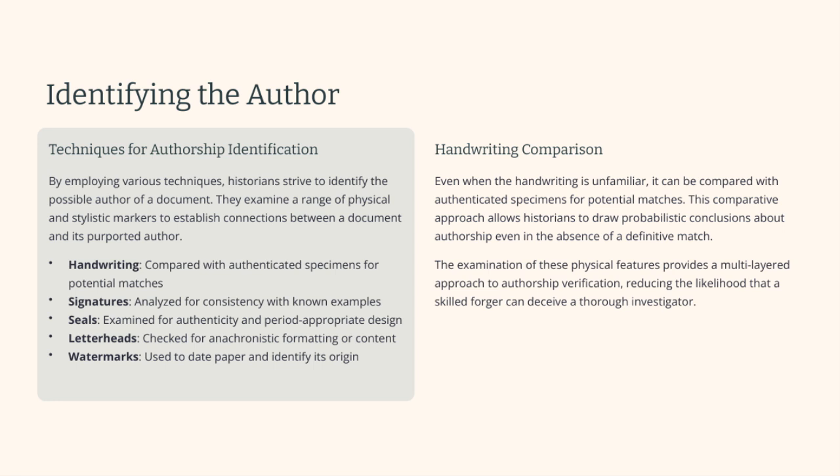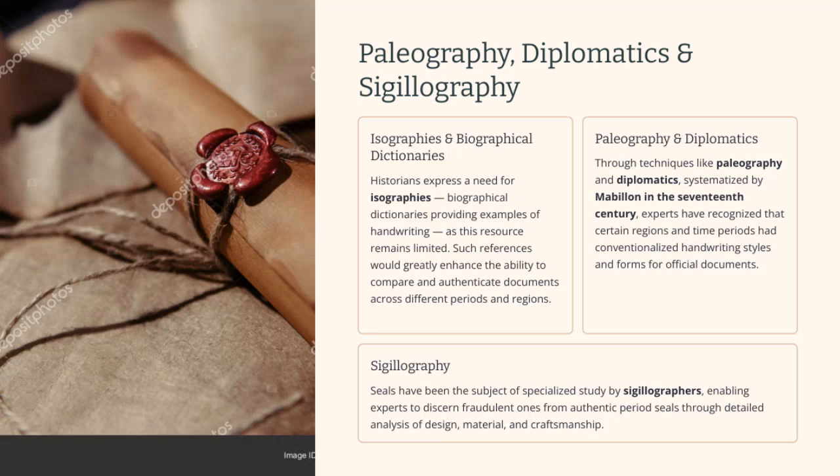Seals have been a fascinating subject for sigillographers, who study them in detail to distinguish genuine, authentic period seals from forgeries. By analyzing aspects like the design, the material used, and the craftsmanship, experts can identify whether a seal is authentic. This meticulous analysis helps us better understand historical authenticity and prevent fraud.